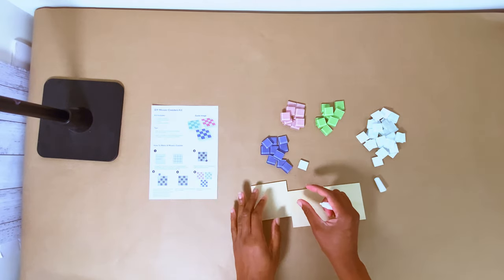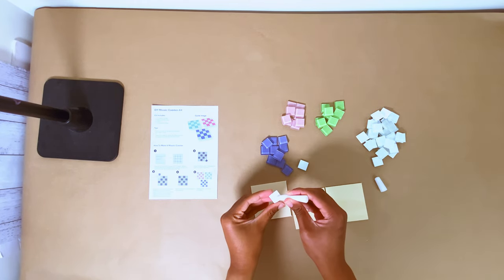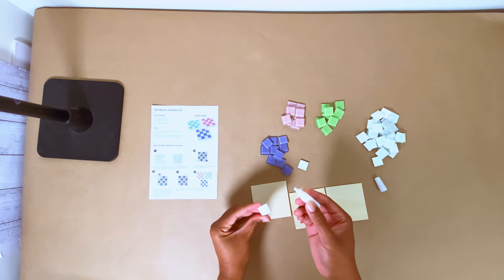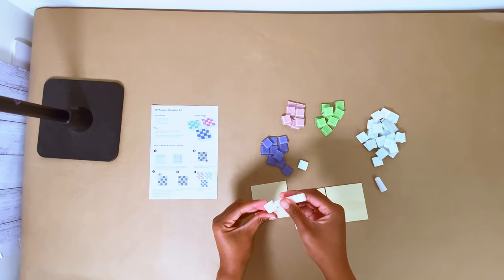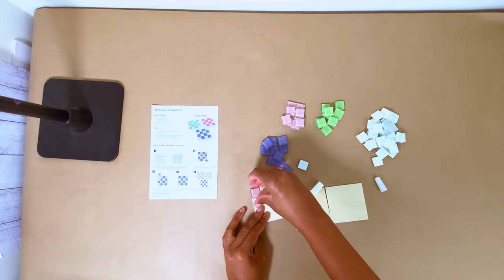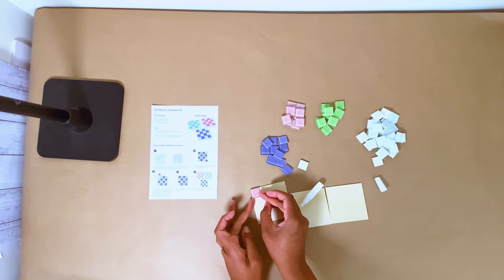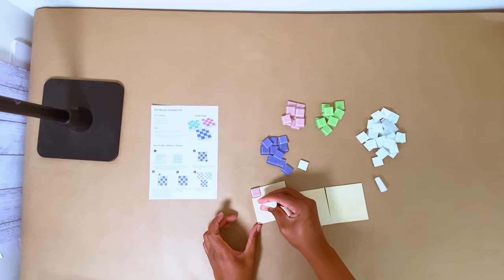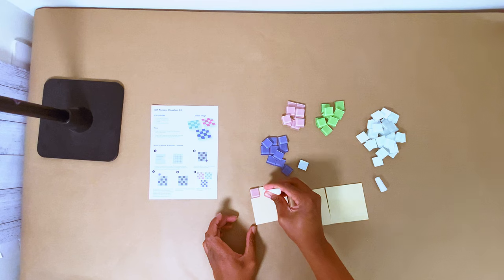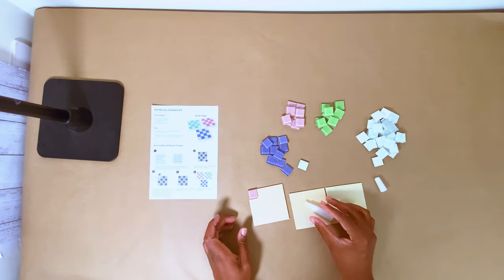So this is the glue. I'll just start with this one. New one. So I'm just putting the glue on the back of it. This glue will be enough. But yeah, putting the glue on the back of it and then placing it down. Placing the glue straight onto the plywood, I feel like that'll be easier, or that feels easier.